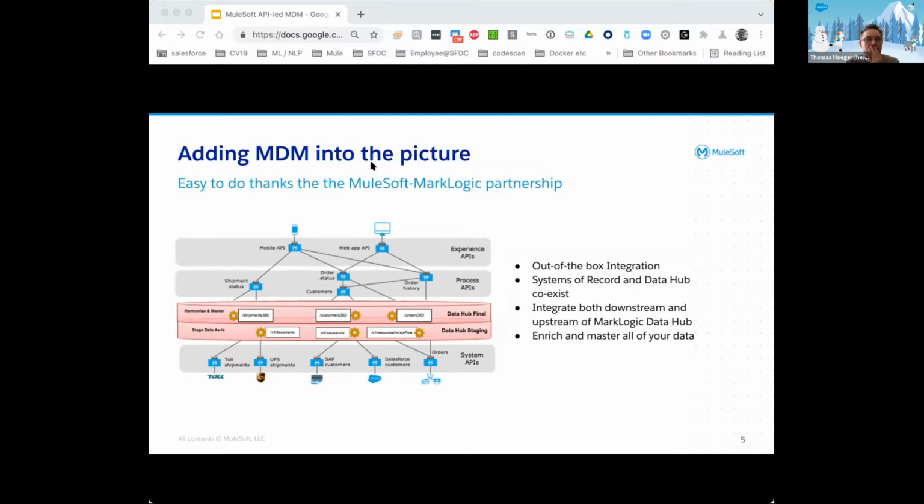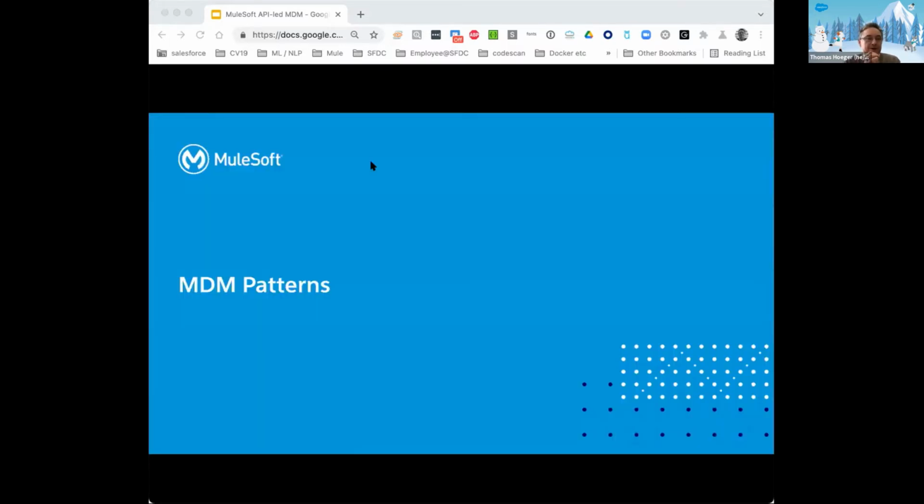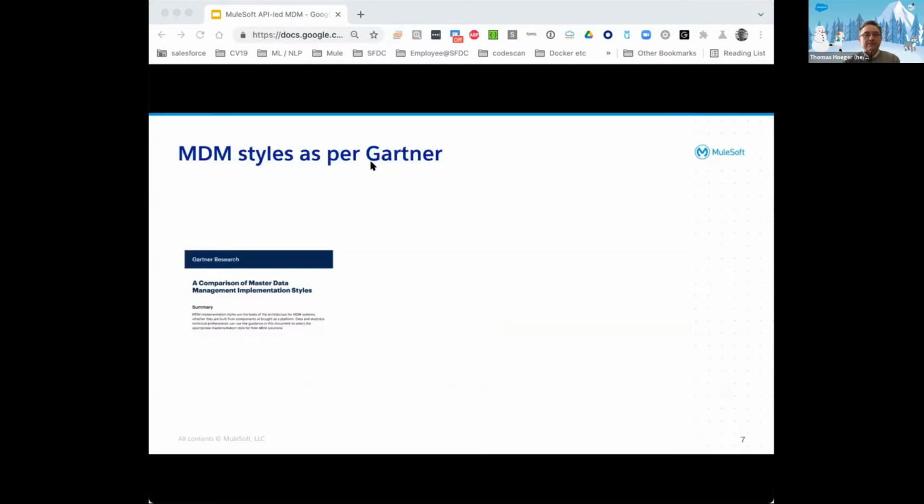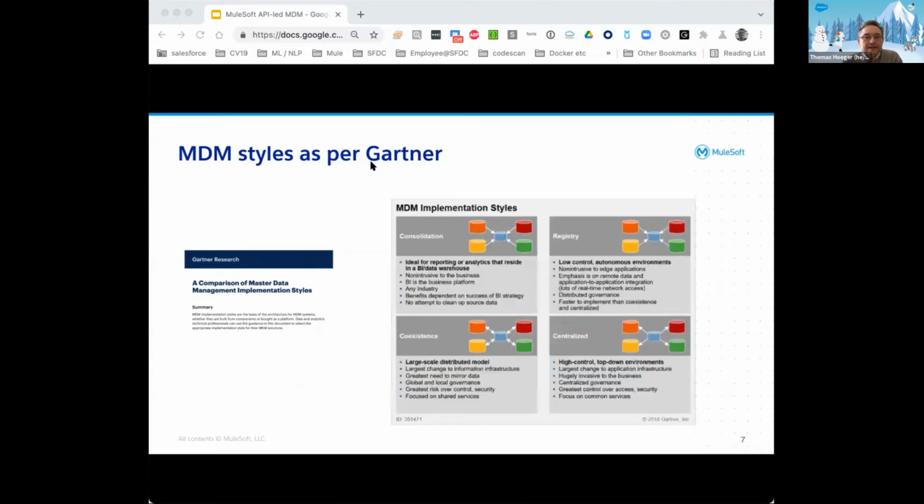And so first, to discuss master data management patterns. Frank did a couple of interesting discussions about the very details of how master data management works and what are all the processes behind. And there are some more, let's say, high-level patterns, which he also started to mention. And usually, if you look up master data management on the internet, you come across Gartner, and they refer to 4 styles usually.